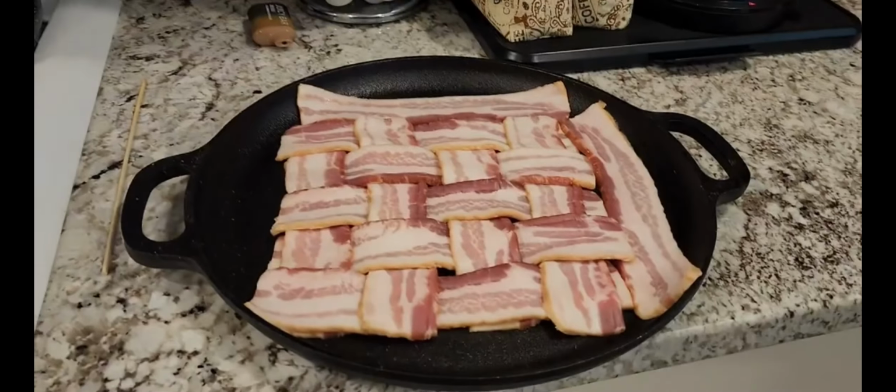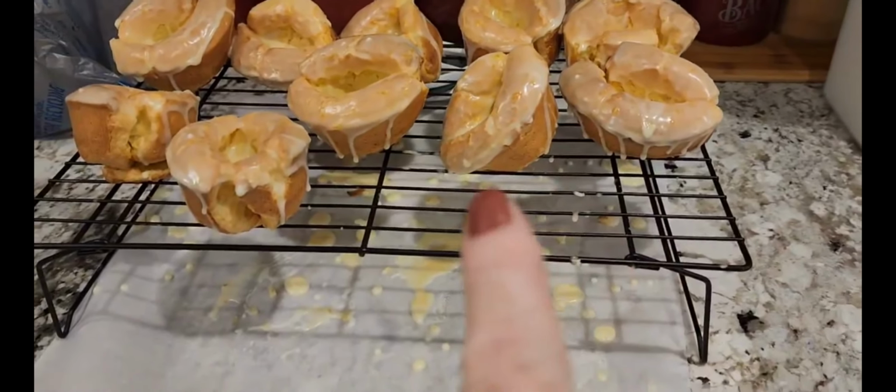Yes, bacon. Right now, I have kolaches in the oven. Look at these. Don't those look delicious? Yep, there's two missing. I didn't eat them both. I had one with my coffee, and Maurice is having his. Anyway, back to the Whataburger.